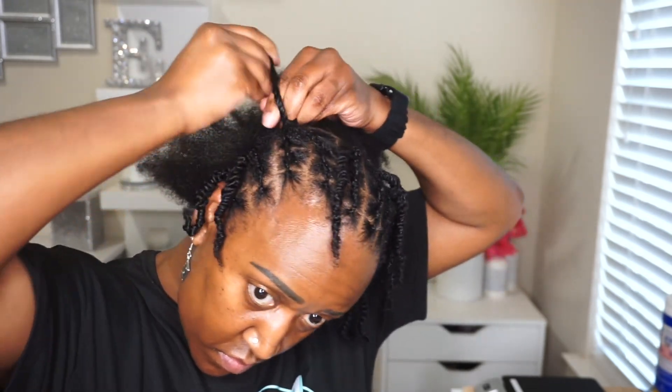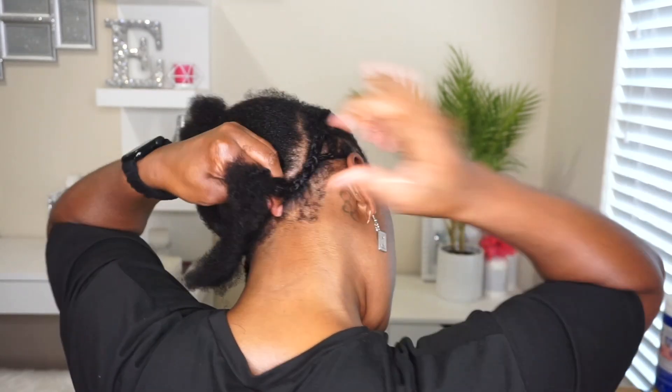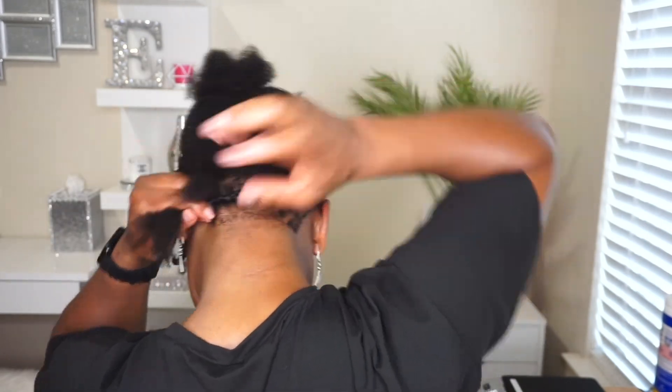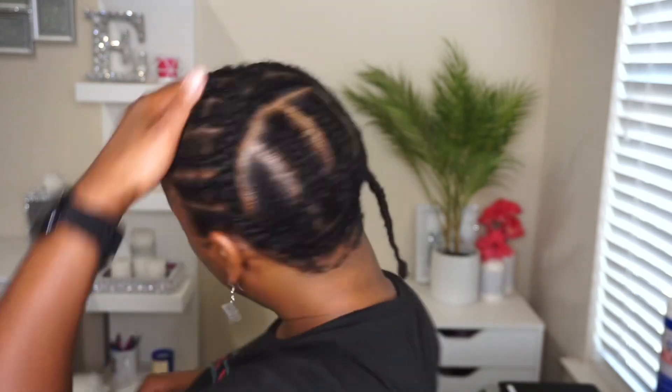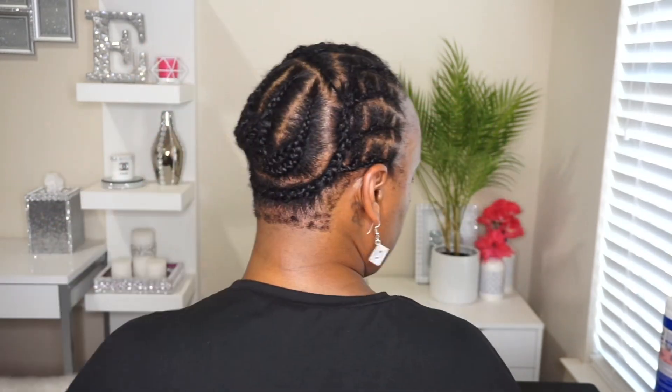I've started my first cornrow and I'm adding those individual plaits and twists into it. My first cornrow is usually my anchor cornrow — I go down and then around the nape of my neck so that if I want to put the hair up I'll have that anchor braid at the bottom. My daughter is still a beginner braider so that's not an option for help unfortunately. The back took 30 minutes, making the entire foundation a whole hour and a half.